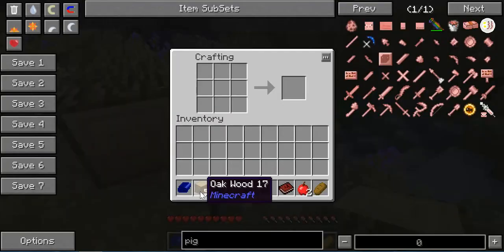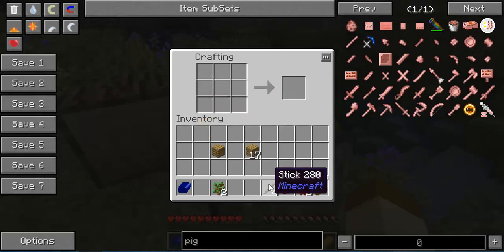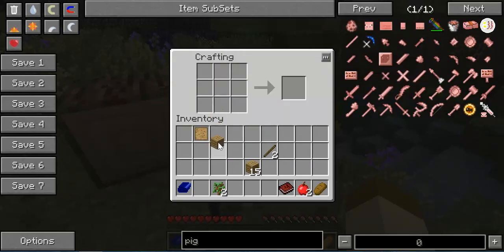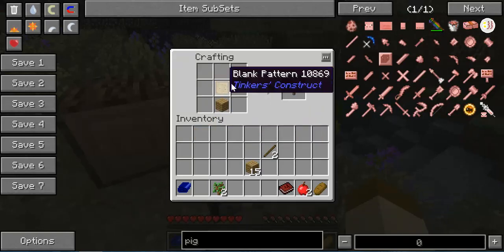Okay, we have to craft a tool station. Sticks. Do you remember which one was the tool station? Oh, look at this. I found something really cool. Okay, we need to get magma cream, because it auto-smelts everything. Auto-smelts? Yeah. Alright, I got us a stencil table already.